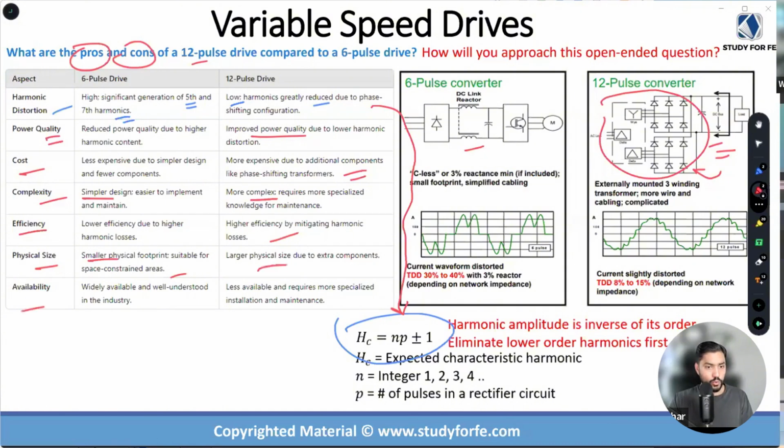Availability, you almost always have to order them in advance, and they will have a lead time. Compare this with the 6-pulse drive, where you don't have to worry about it as much. I don't want to say that they're off-shelf items, maybe for the smaller ones. Typically on different projects, we've always had to order them as well, and they would have a lead time. So they're not ready-made, but they are much faster to procure as compared to the 12-pulse drive.